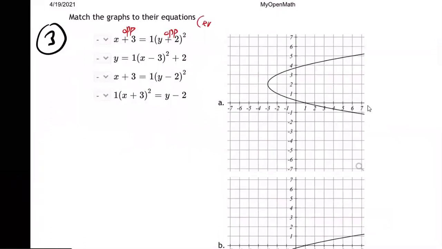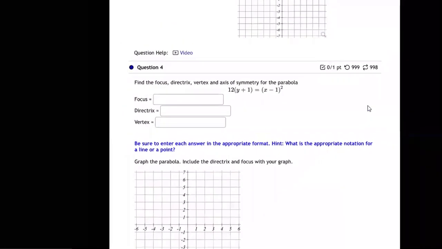So the center, I'm going to write the center over here. The center on this one would be what? -3, -2. Okay, what about this one? Oh, they're being tricky. I didn't realize how tricky they were being. I should add more to the notes. You have to get the squared piece alone. Yeah, I didn't realize they're going to be so tricky.